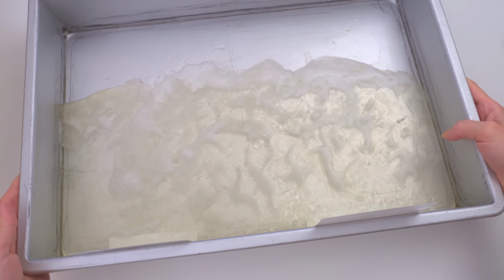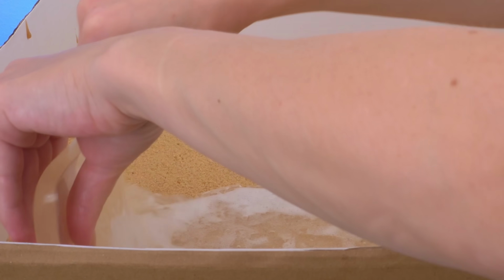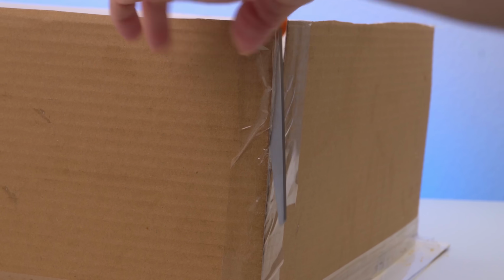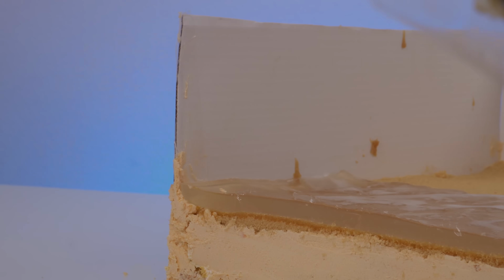Okay, my gelatin wave is firm. I just gotta get it out of the sheet pan and place it on top of my cake. I'm like half mad at myself, but like half excited to try something so different. Are you ready to see how it looks?